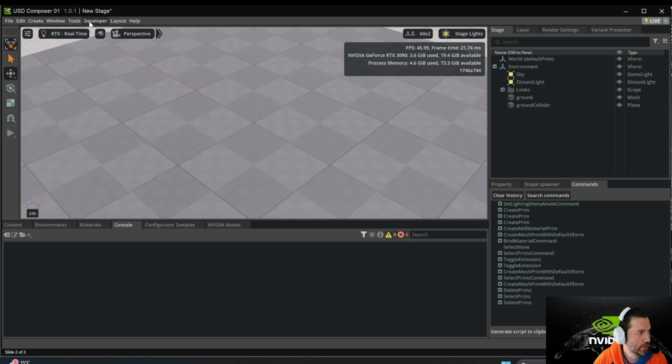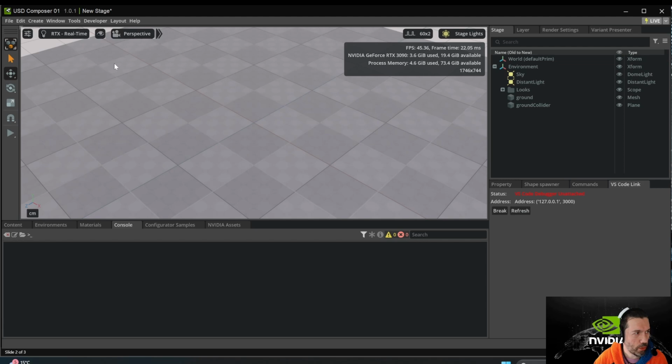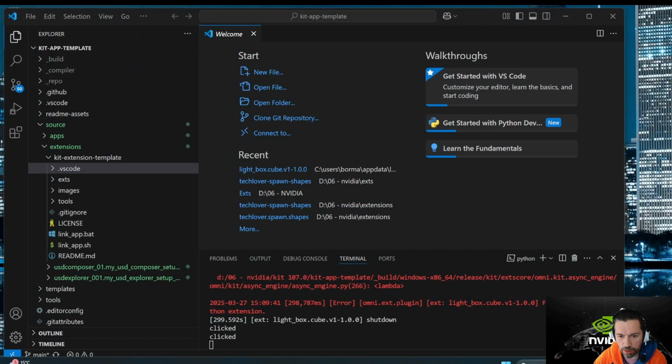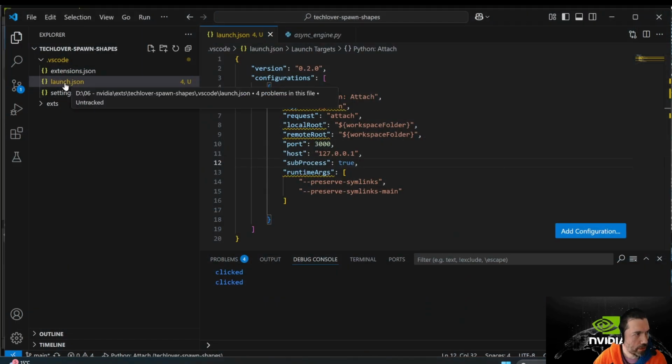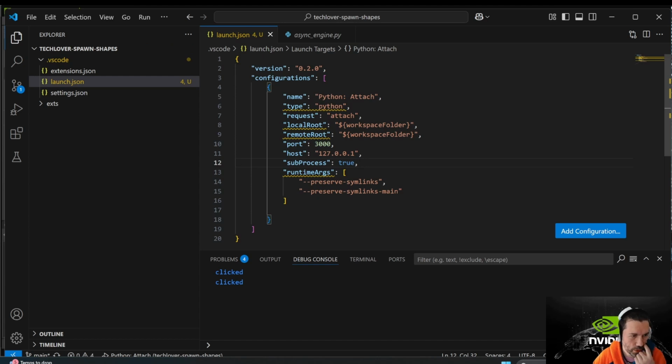So we have one extension in the developer tab, VS Code link, that will allow us to connect to our VS Code. But first, we need to go to VS Code. In the extension template, I found this launch JSON file missing. You will be able to download it from my GitHub that I will share in the description of the video.